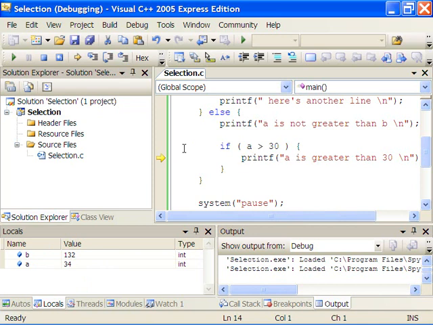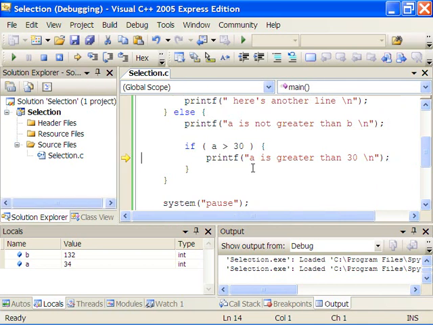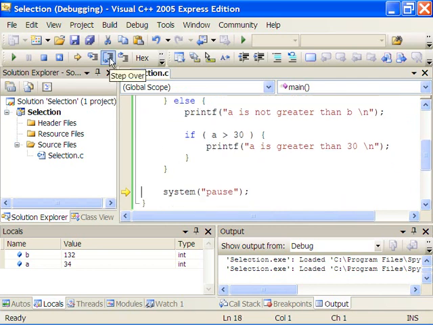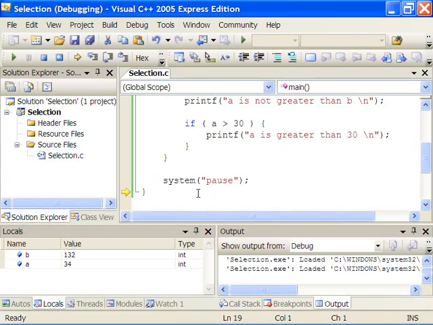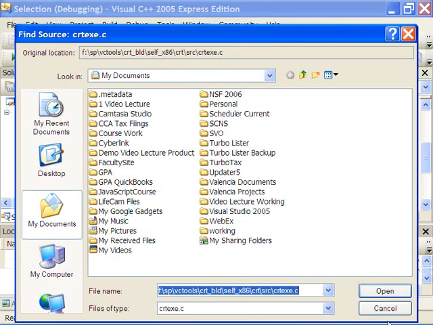Using a debugger as you are developing your code is really very important. You need to have confidence, especially as a beginner, that the code that you're writing is doing what you expect. So you can look at the output from this, and we can see that, yes, certainly it's doing something, but when you look at each line of code execute, including the value of the variables, then you can see exactly what it's doing. So here's the output from that, and executing in the debugger or walking through your code is a really good learning tool.